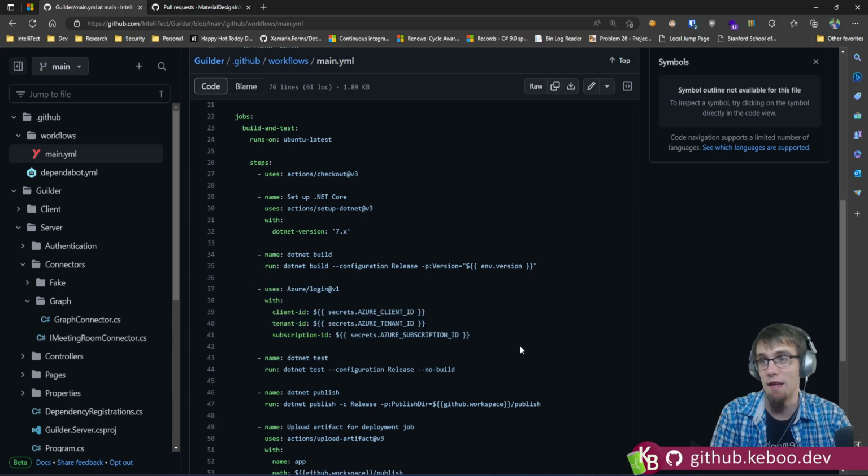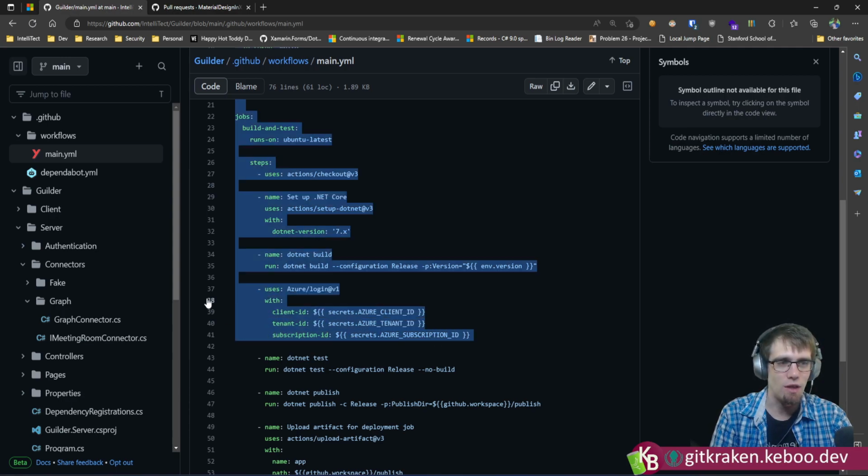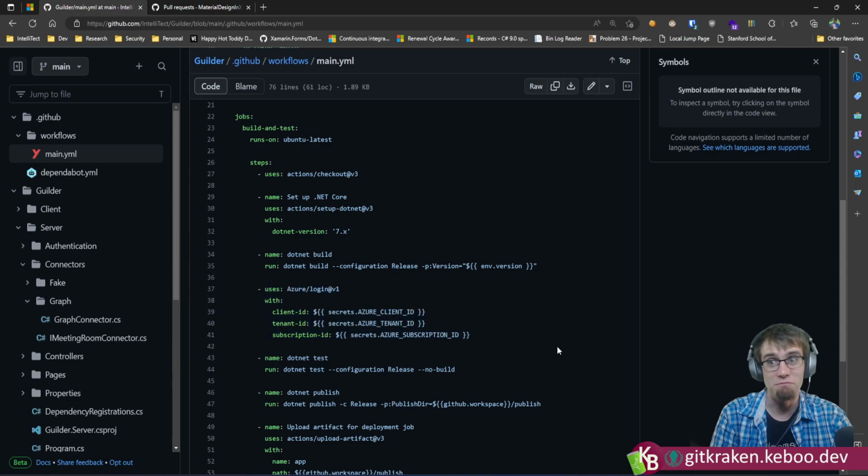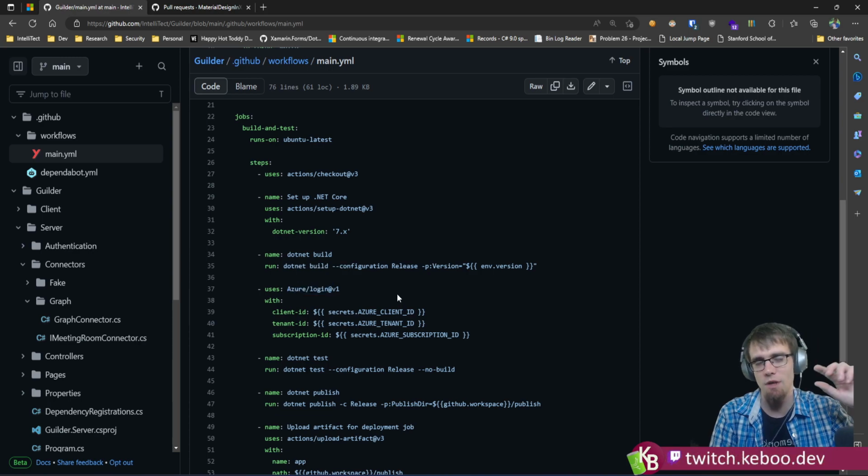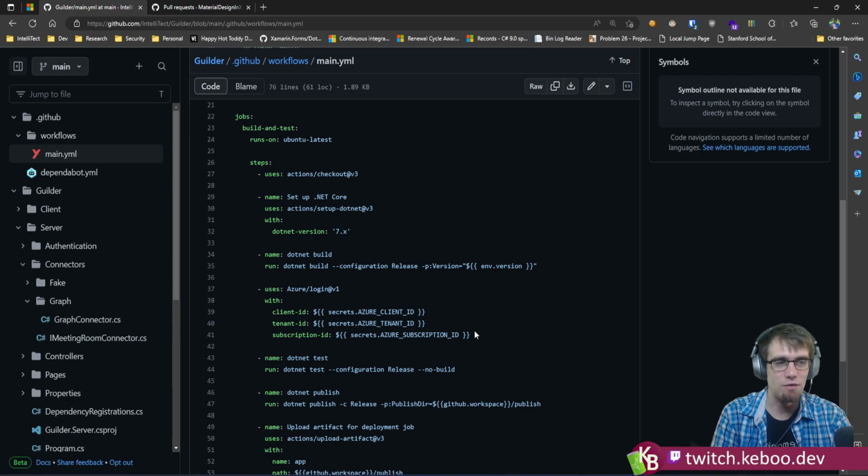The one thing I will call out is we did leverage OIDC for doing the authentication between our GitHub Actions and Azure. You'll note there is no client secret here. This is kind of cool. So if you're curious, check out the Azure login GitHub action. They have some docs on how to set up OIDC so that you don't need to have credentials even in secrets in your repo anymore, which is pretty cool.